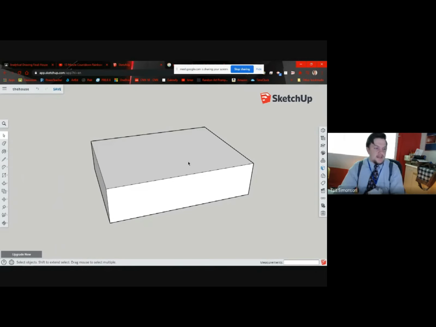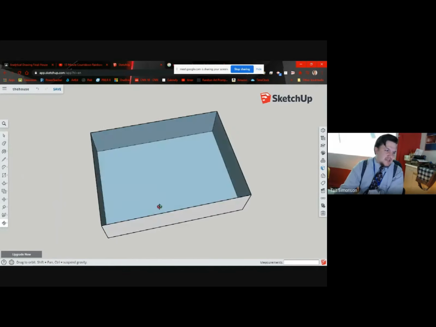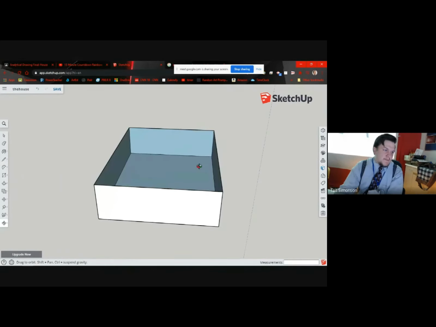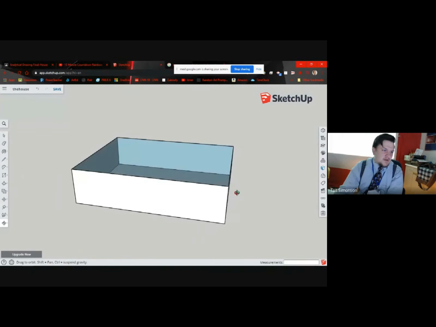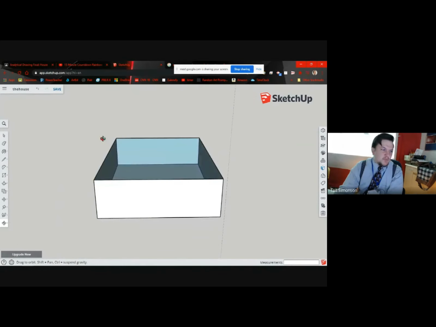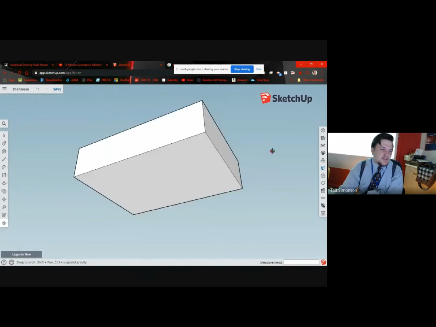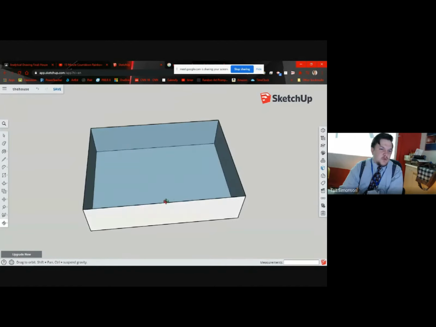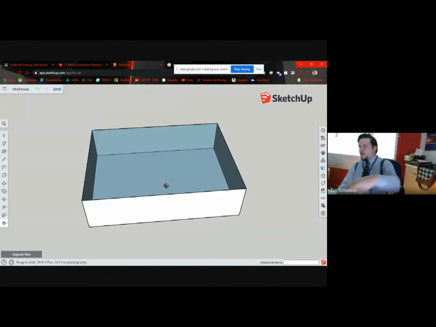Okay. I need to click on this and delete the top so that I can see inside of my box. And then I need to decide what the layout is going to be. Now, starting with the basement is kind of tricky because sometimes it's nice to know where the stairs come down based off of your layout of your first floor. But you know what? We're having fun with it. So let's just try it out.